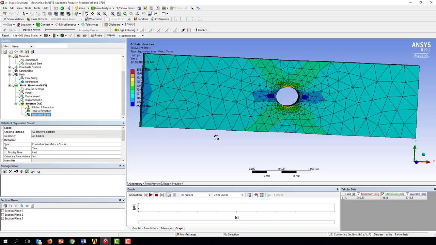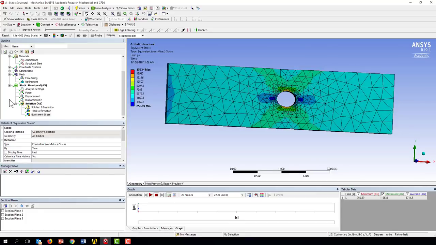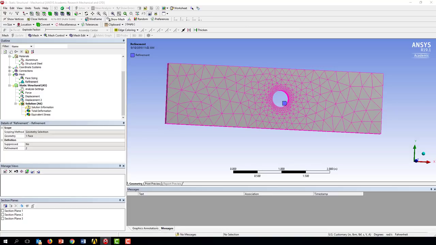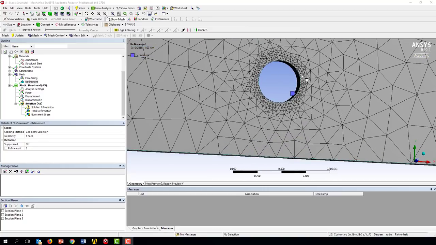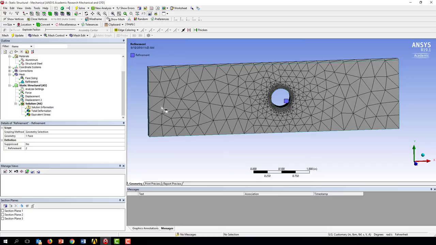Okay, and look at the stresses. You can see pretty similar, went up just a little bit from the last time. And you could go ahead and repeat this and say, increase your refinement another level, and resolve. Okay, so we see our finer mesh. Again, it's just about 3 or 4 layers. We might look at that growth ratio if we wanted more layers.